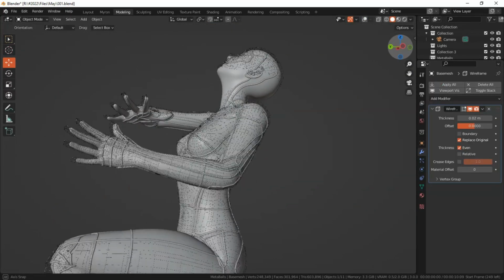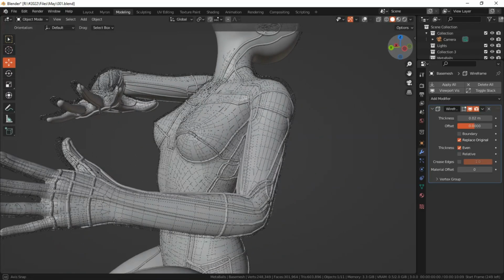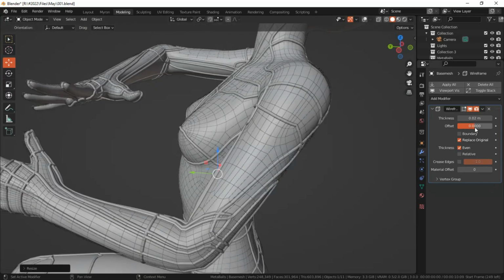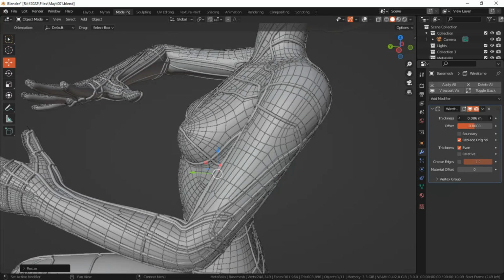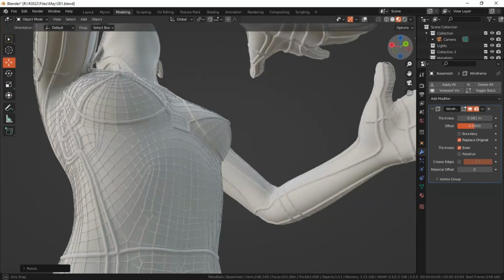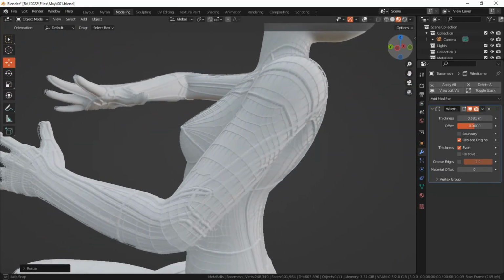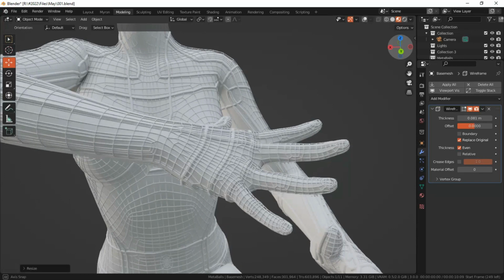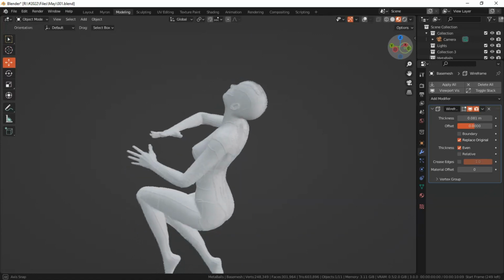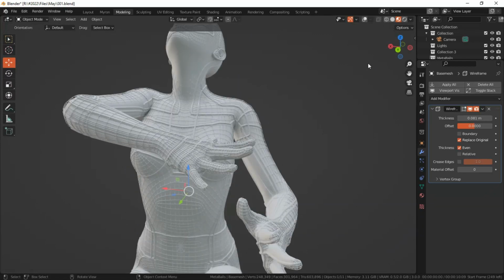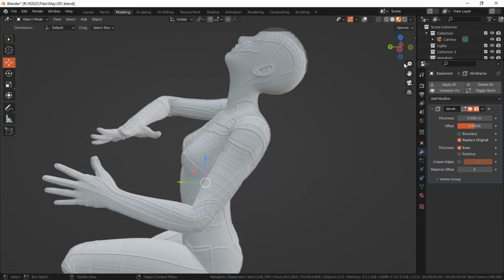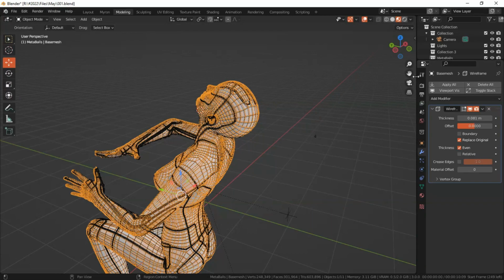You can see we have a wireframe modifier applied. Scale it up right above the surface, and you can see this is pretty interesting. We're going to increase the thickness a little bit to add more geometry in there. So you can see we have a really nice custom design here. This is the technique that I usually love to use, and it really pays off. We can start working on other stuff. So now I think the modeling part is done. We can add a couple of extra effects, for example, you can even use curves to add more interesting stuff.